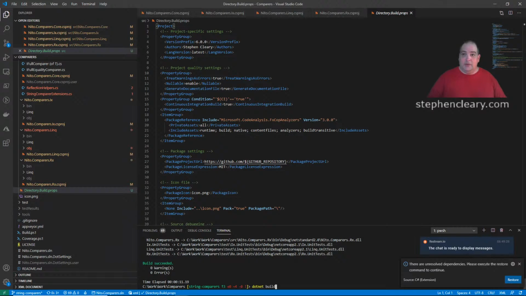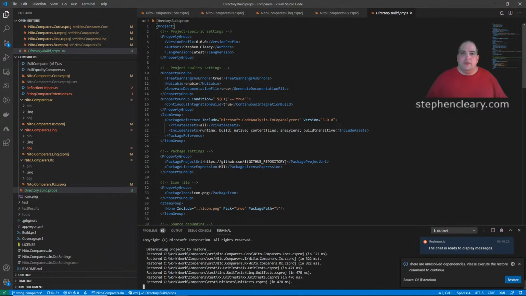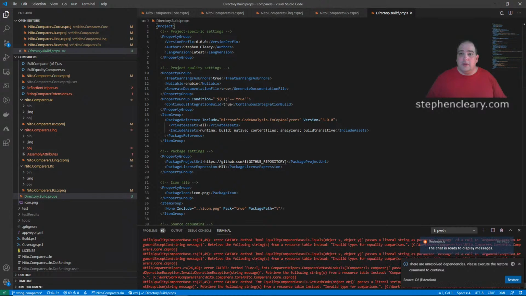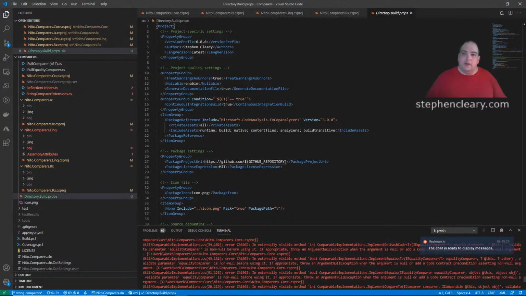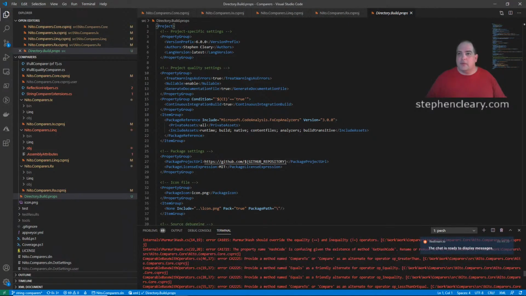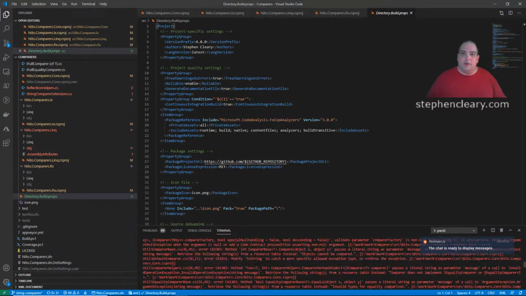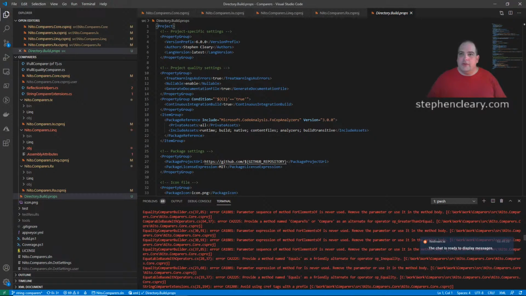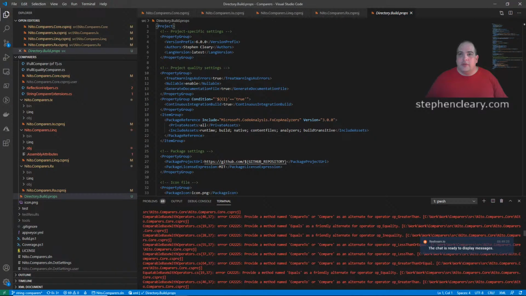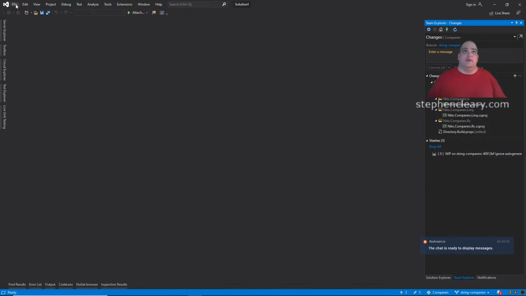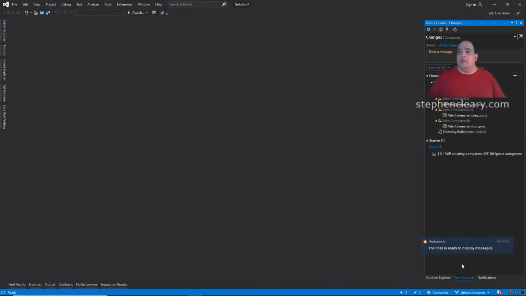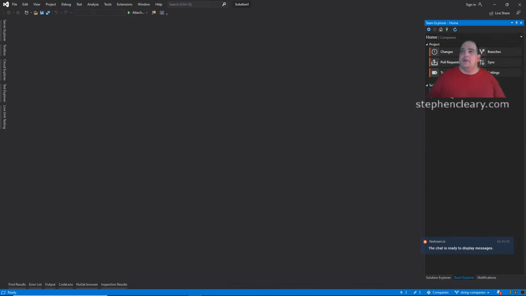I'm going to do that build again now that we have directory build props. And it should apply all those common settings to every one of our packages built. And here we go. Well, you know what I did is I turned on a bunch of, ooh, wow. It might take a little while to work through this. So what I've done is I've got FxCop and a lot of other things that get turned on for code quality reasons. So let's walk through these, and I'm going to pull this open in Visual Studio proper here. I think it's in my recent list, but I do have the repo open.